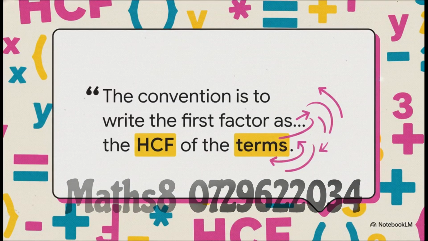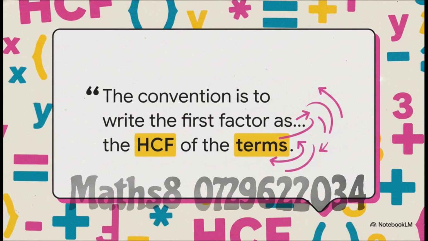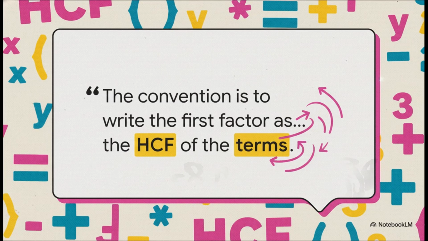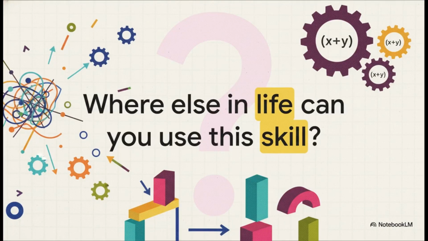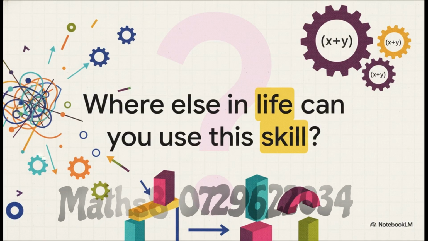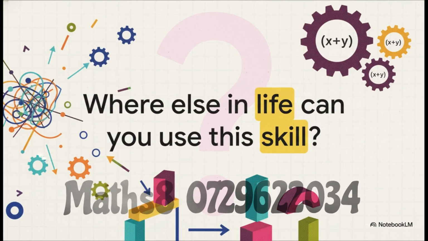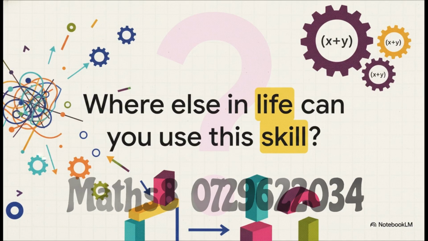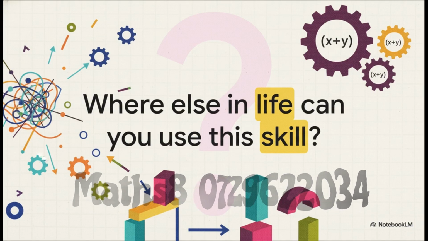And this really just gets to the heart of the whole thing. The whole point, the standard way of doing it, is to find the highest common factor. Pulling out the HCF is what gives you the simplest, most useful factored form of any expression. You know, we started this whole thing by saying factoring is just a way to break down big problems. It's about looking at a complex mess, identifying the core elements that everything shares, and then using that to simplify the whole structure. So the final question I'll leave you with is this. Where else in your life can you apply that exact same powerful way of thinking?